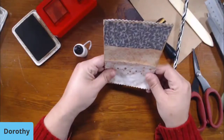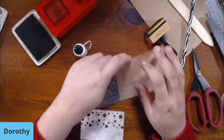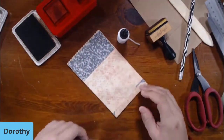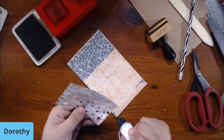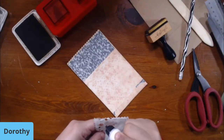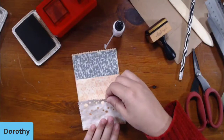Let me see. I think this top is slightly crooked, and that's probably where I cut it crooked, but we'll see. We can fix it up. Turn this into a pocket, which will cover that.